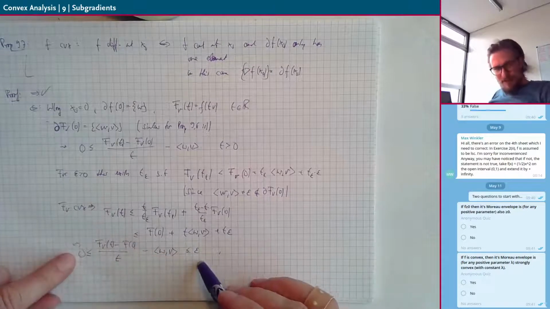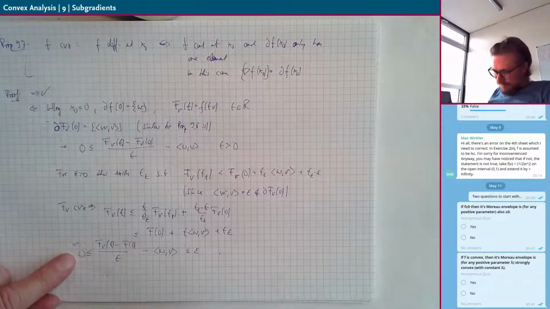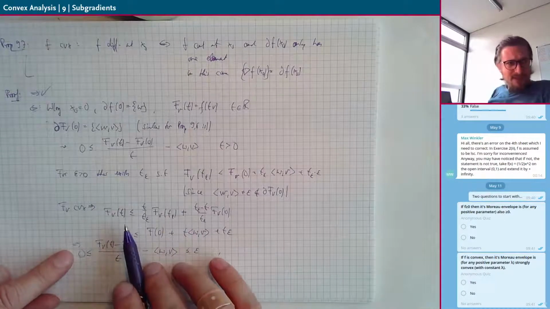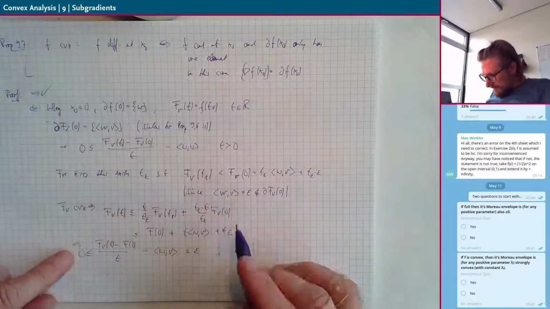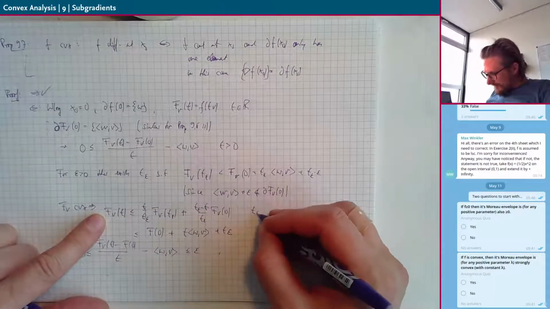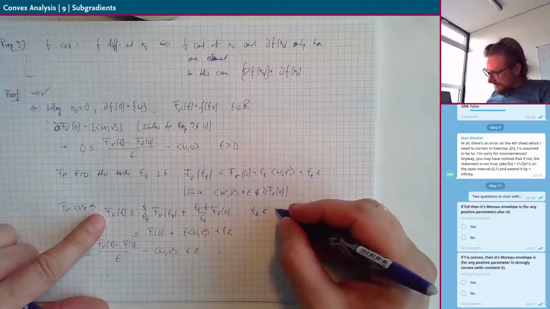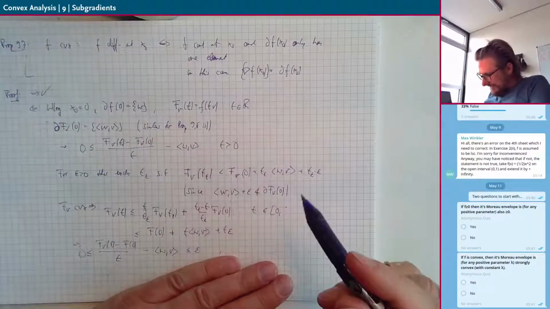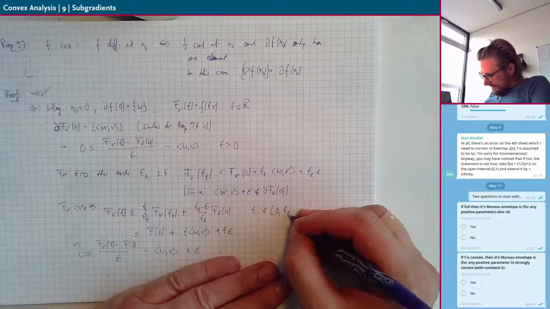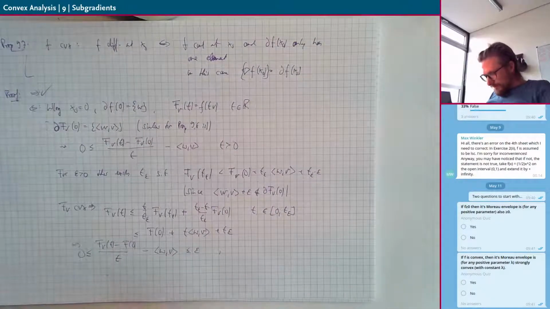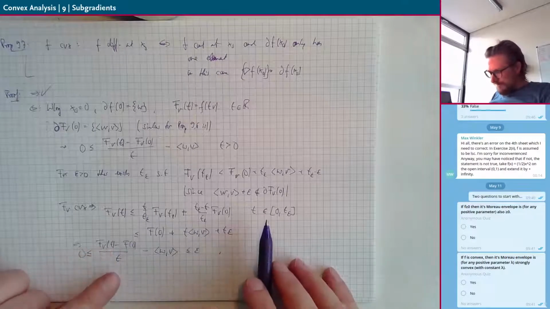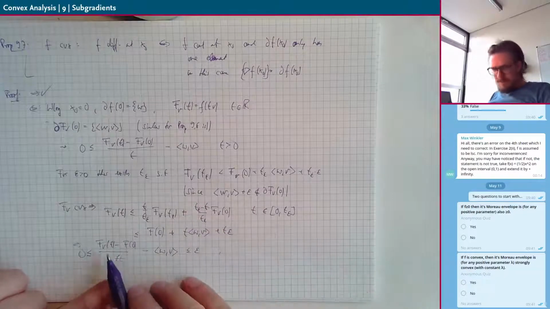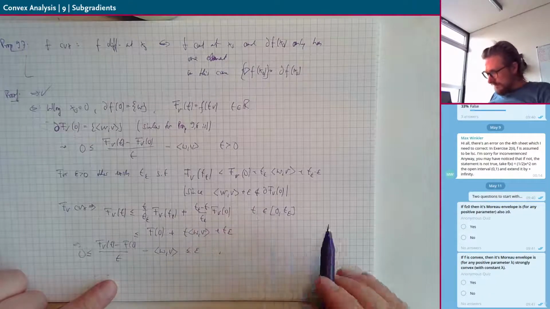So this holds for all epsilon, which means that there exists some t. Probably I was too quick here. So this is not true for all t epsilon. It's true for all t epsilon between 0 and t epsilon, and so this holds for all t in the interval from 0 to t epsilon. So this t here is not arbitrary. It cannot hold for all t, but it holds for all t which are like that. But if you now let t epsilon go to 0, then this t has to go to 0 actually.